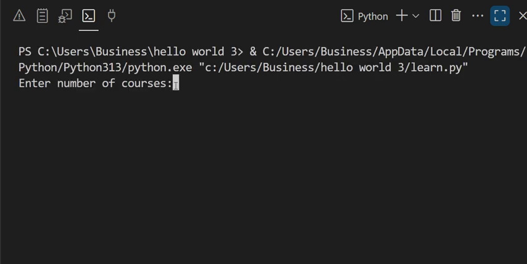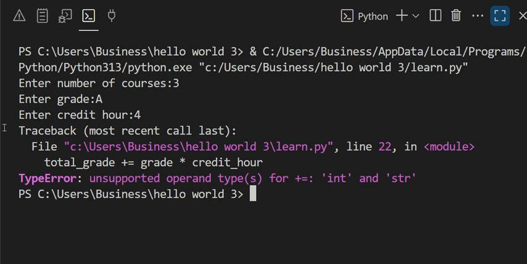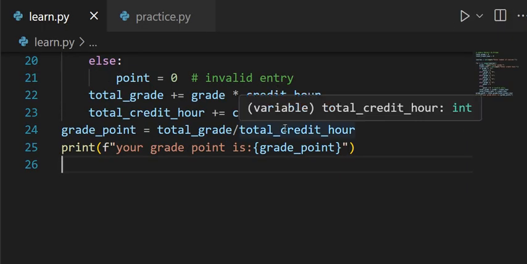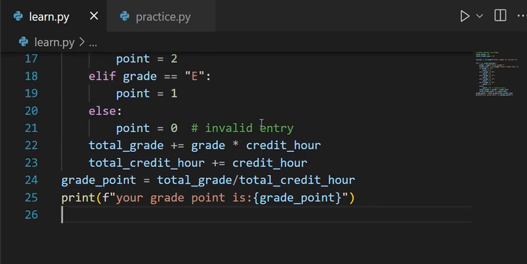Alright, enter number of courses. To test it faster, let's say 3 again. Enter grade, you say A, credit hour 4. Okay, we're having an issue here. Let's see what might have been the problem.